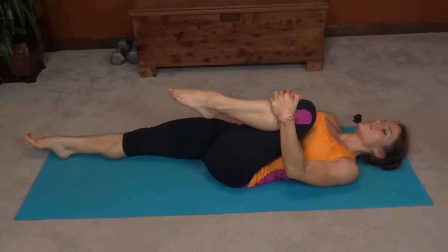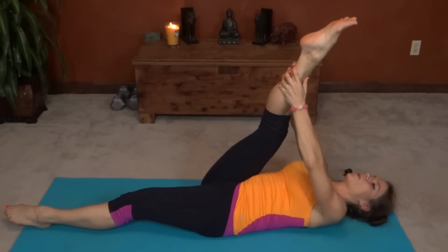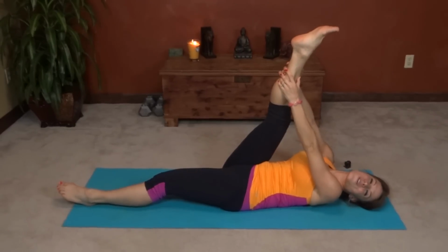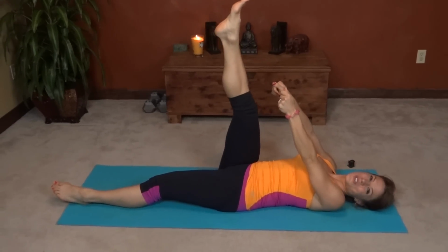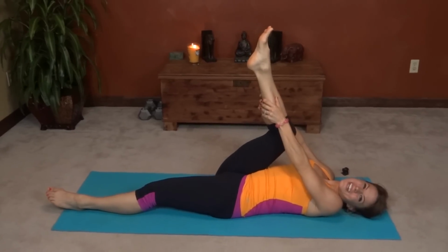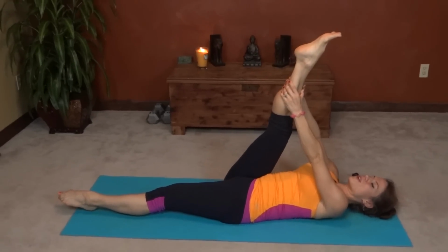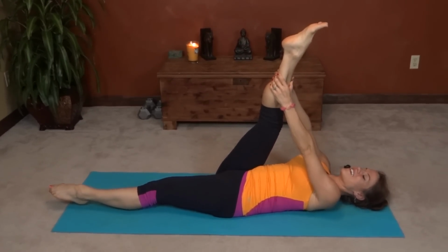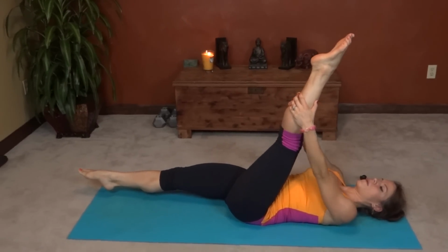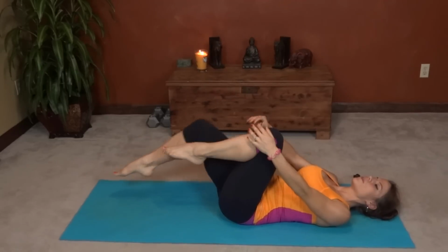Breathe. We're going to switch again, but this time we're going to do it with straight leg. Pull. If you need a towel or something to hold on to, if your leg doesn't lift that high, that's fine too. Or you can have a slight bend in your leg and then work on eventually getting it straightened. Point through the extended leg. Switch. Point. Bring them both in.